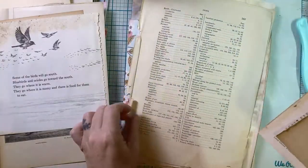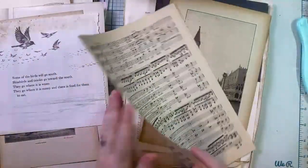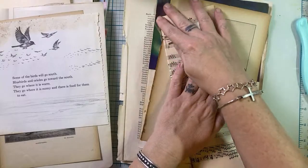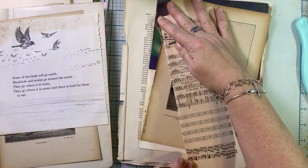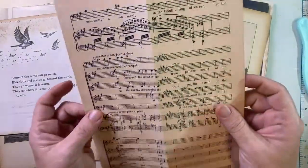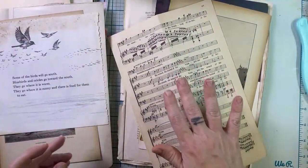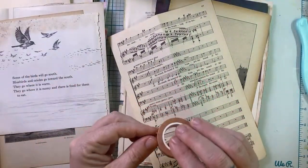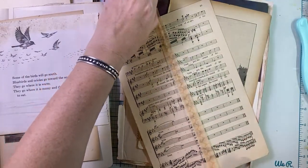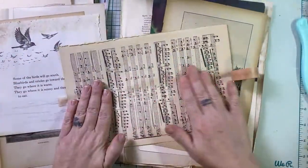Alrighty, so here we go. Let's add these pages too. I'm just gonna fold them vertically. Now, some old book pages, this one's even on the verge of being too brittle. It's not, but it's close. It's close enough that I'm gonna run a piece of washi tape down it. Some old book pages don't want to be bent.